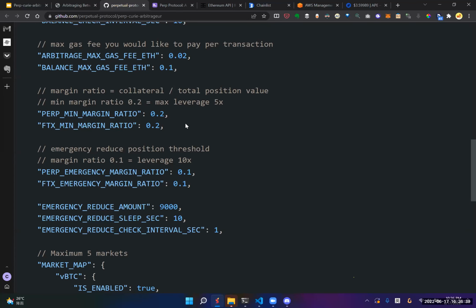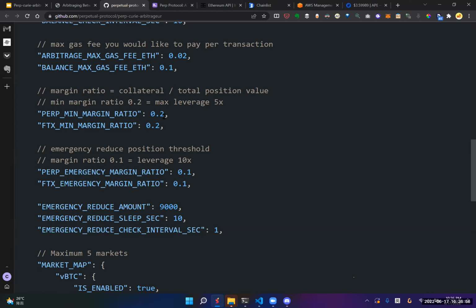So let's go back to the margin ratio setting here. As I mentioned, margin ratio is the metric we use to calculate the risk. The higher the number, the safer for your position.